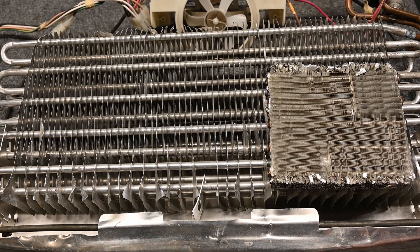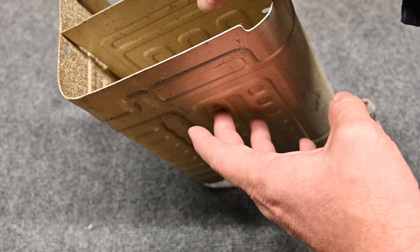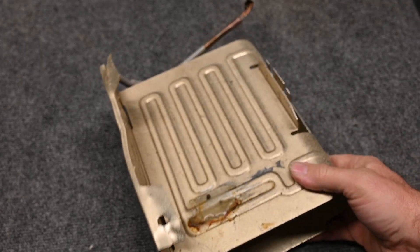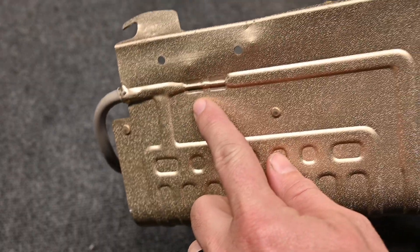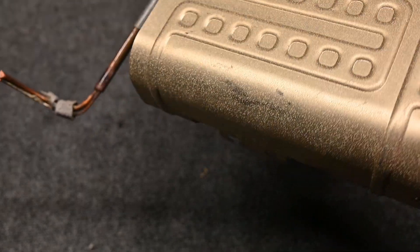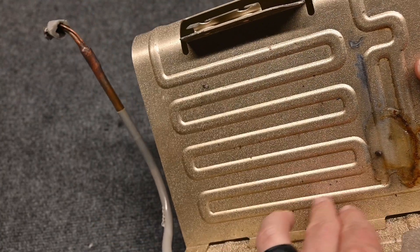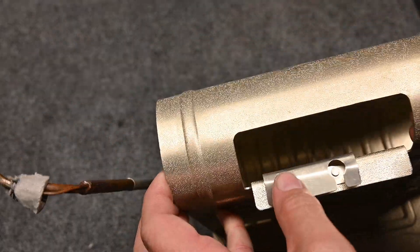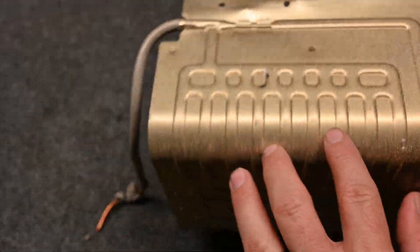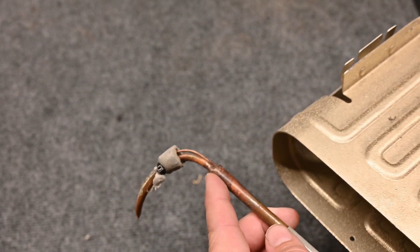The big thing to point out is the difference in spacing. Here's another style of evaporator for a domestic refrigerator - a significantly older model, but still a domestic style evaporator coil. It looks completely different but it's still the same process. Refrigerant comes in here through our metering device - a capillary tube - and starts traveling through these tubes, boiling from liquid to vapor and absorbing heat. We zig back and forth as we're boiling from liquid to vapor, then divide and continue through more tubes, all the way back to the big suction pipe that carries back to our compressor.